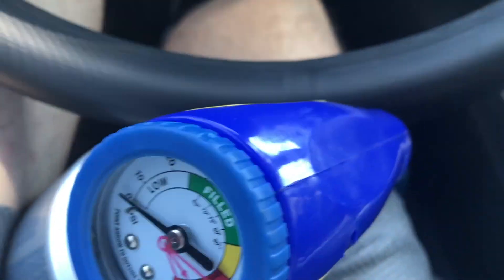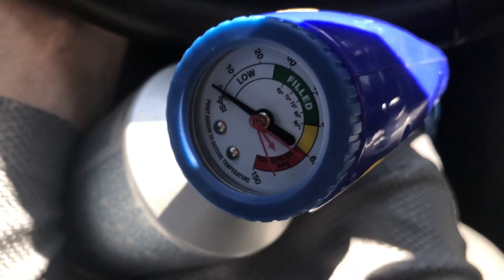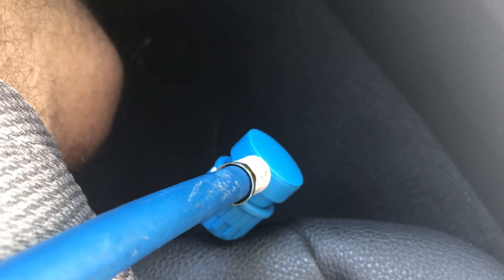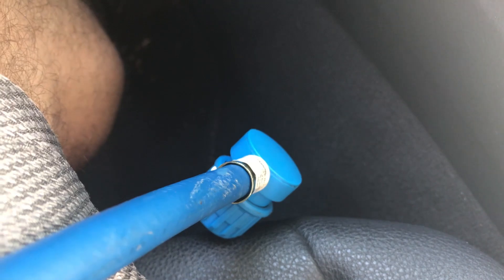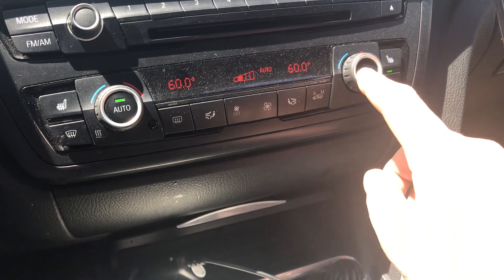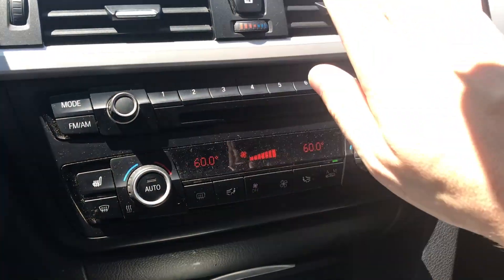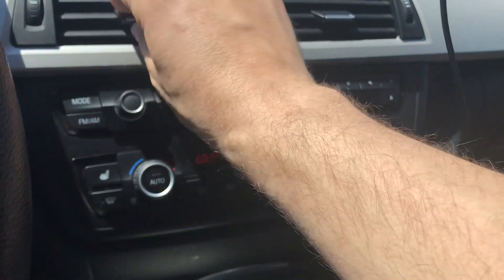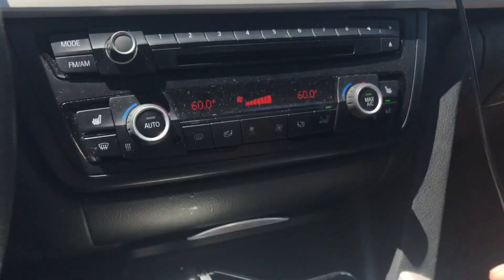This is all you need to test your vehicle. It's not complicated, it's not rocket science. This hose right here is simple — you can only connect it to the fill port, not the empty part. Anyway, it's blowing real nice, I can feel it. Let's try the max — yeah, that feels good.